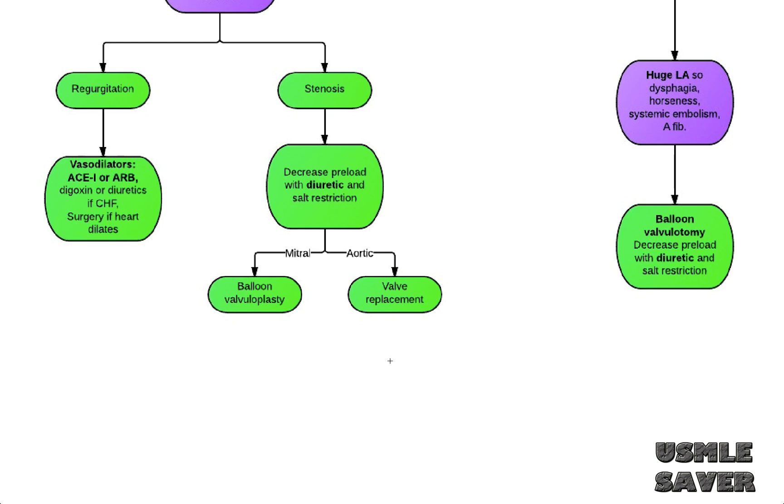And now you want to identify different murmur sounds. Simple rule is all regurgitation murmurs have blowing sound that sounds like you're blowing air and water. And stenosis sounds like liquid is trying to escape, but there's an obstruction. Make sure you listen to different types of murmur sounds. There are some good videos on YouTube that I suggest you listen to.